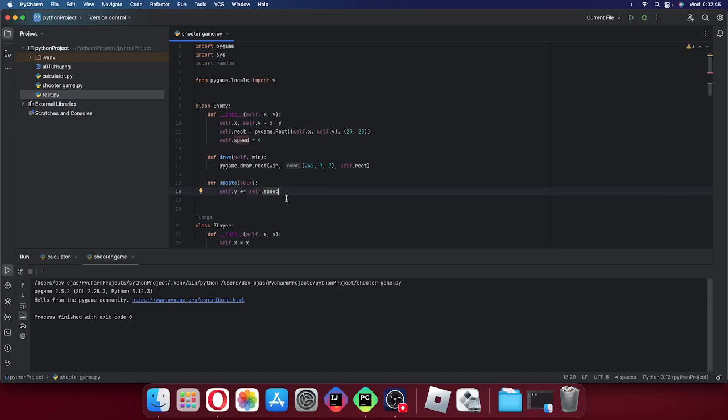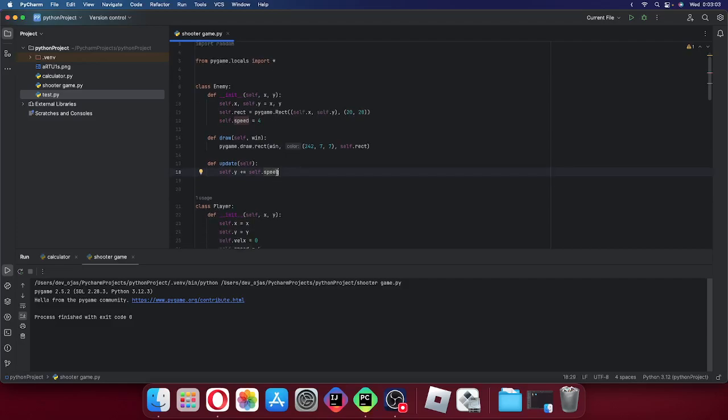If you still think it will go up, no, actually it won't. If we write plus equal to self dot speed, it will actually go down. I already explained it in the first part of the video about the x and y coordinates.